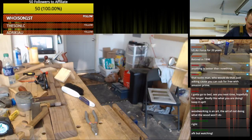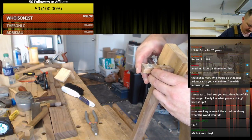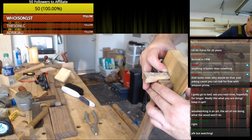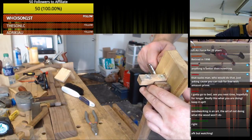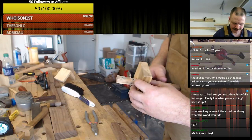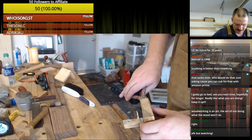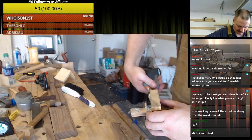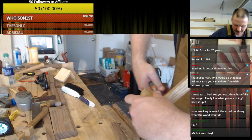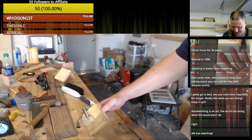I want this to be roughly centered, I think. Maybe easier said than done. This is a tricky bit of kit that I have created here, and probably not my best work ever, but yeah, for a first attempt, I think it's all right.